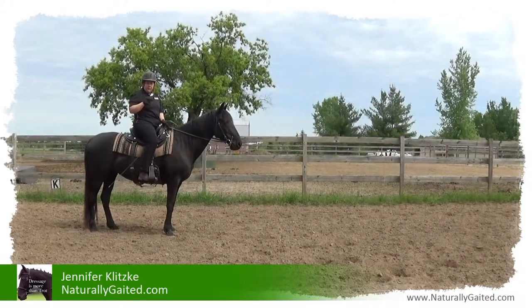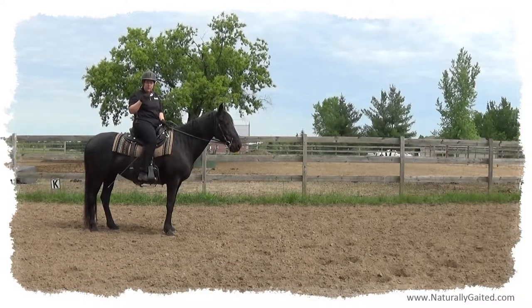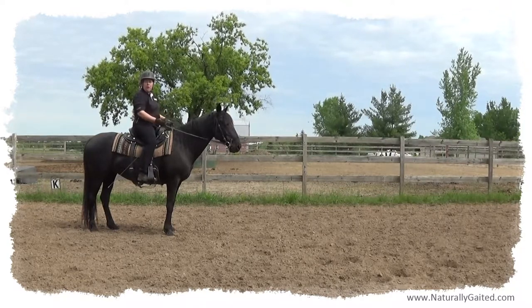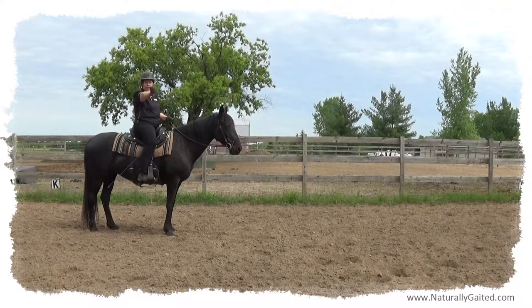A walk is a four-beat gait in the trotting horse, and when you ride dressage, you follow the head and neck of the horse in motion. So if you're riding a trotting horse at a walk, you follow the natural head and neck motion of the horse. You don't remain stationary and let the horse bash into your hands. You follow the motion of the horse, following with your hip joints walking along with the belly sway and the ribcage rise and fall of the horse.